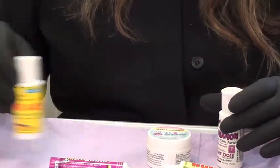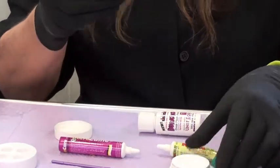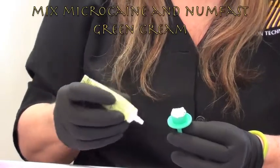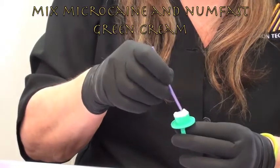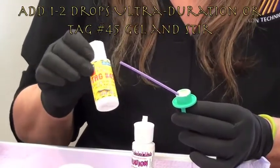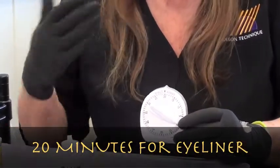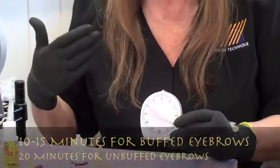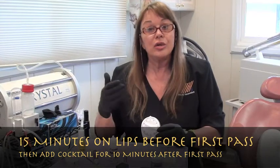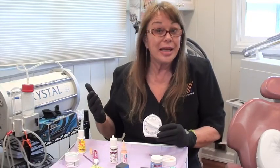So let's start with eyeliner. I'm going to take the Microcane and put about this much in the container. Now I'm going to add some Numfast — sort of looks like a little whipping cream. I'm going to stir this up just a little bit before I add a drop or two of Ultra Duration. You can also add a drop or two of TAG gel. Always set your timer because time can fly and you don't want to exceed the time the topical anesthetic is working. There's what's called an onset — that's how long it takes to work — and then there's the duration, which is how long you can expect it to work. Beyond the duration time, the anesthetic stops working.